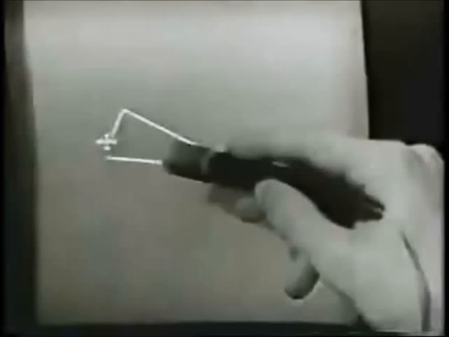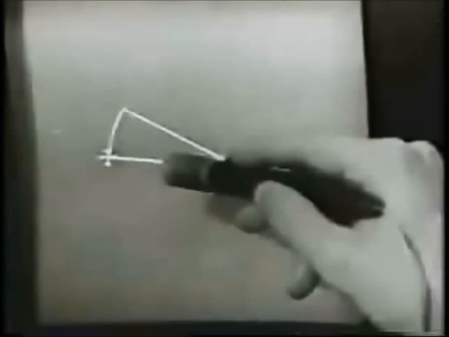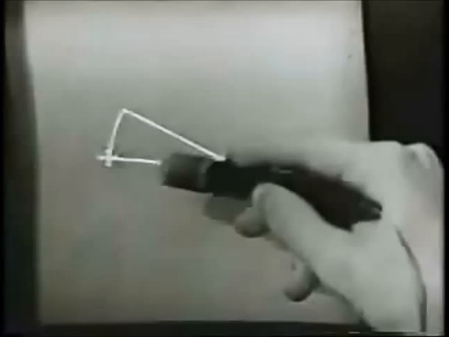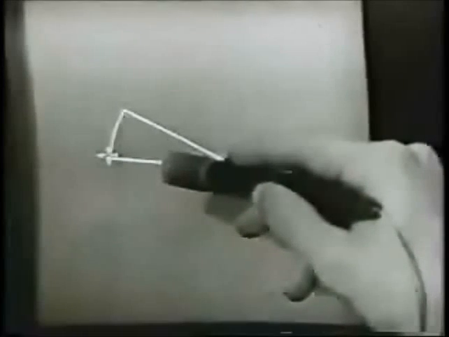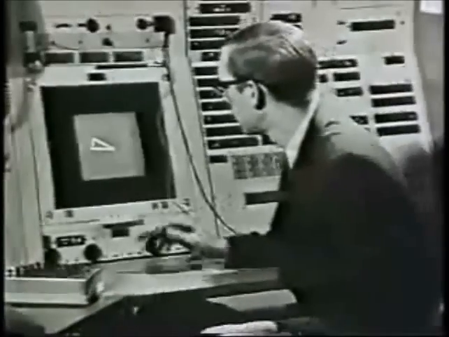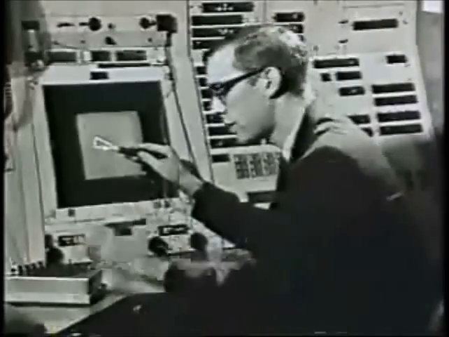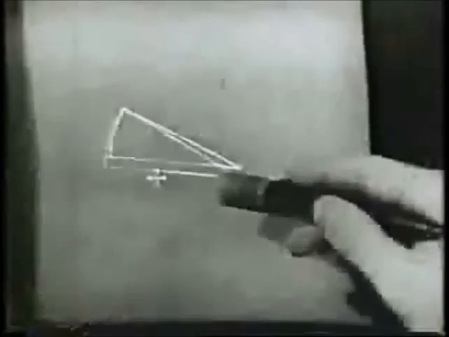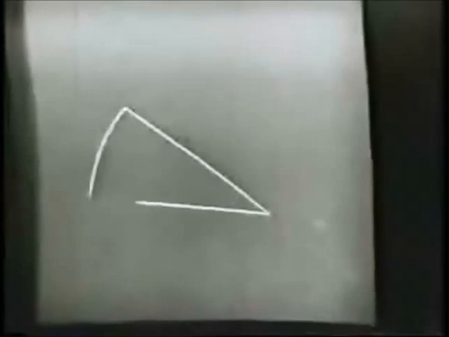Now, if I tell the computer to put that point right at this circle, right at that point right there, the computer knows that those must be connected. It turns out that they're not really connected. It's a very small nub there. Let me move this away and show you that they're really not connected. But I have told it, by terminating the point of the pen at that position, that it must be connected.